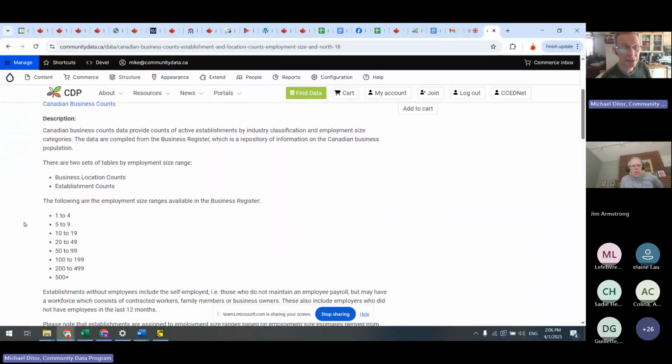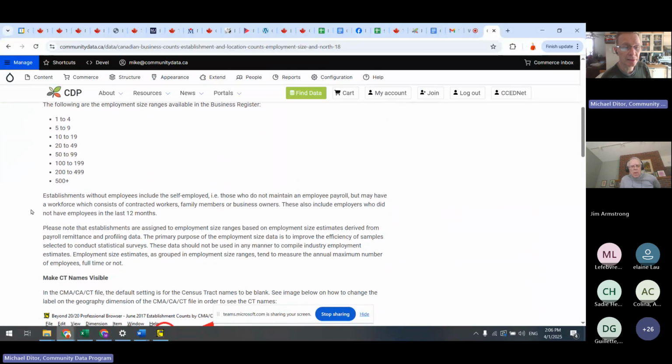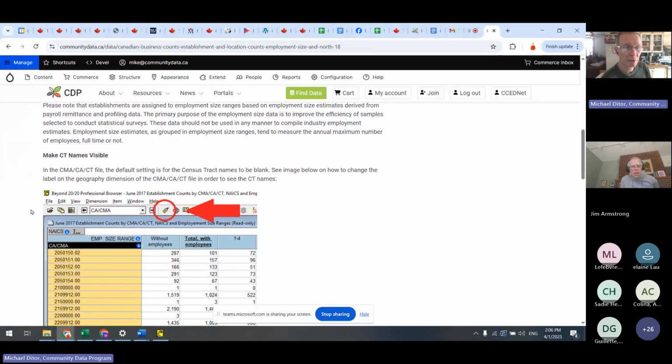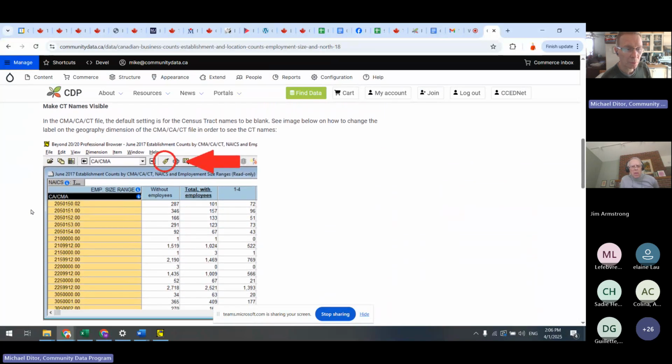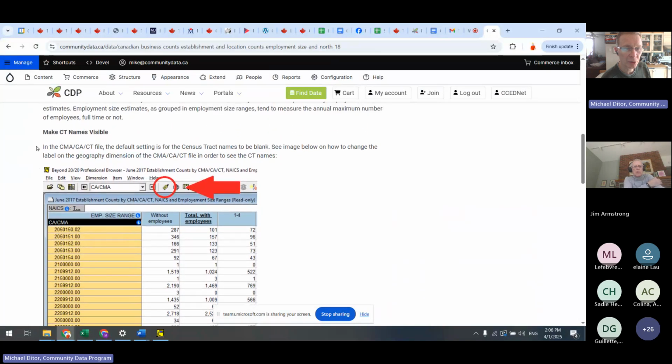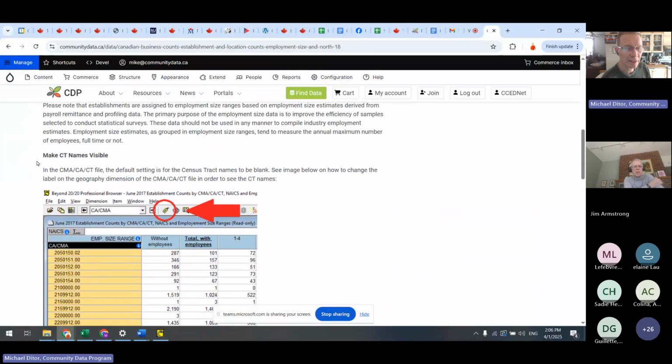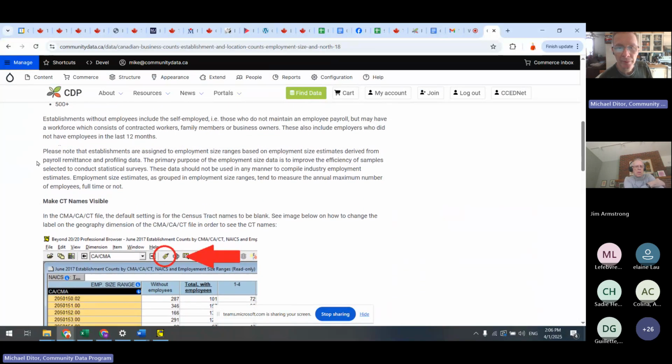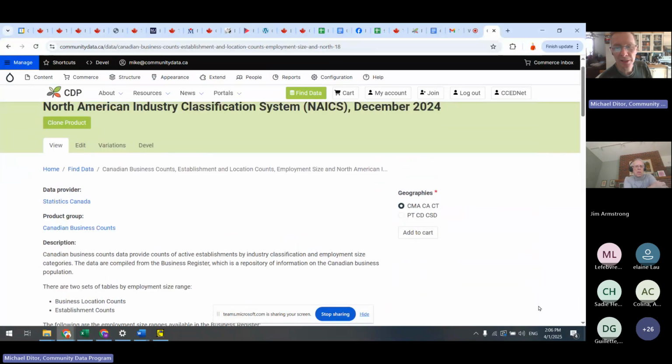And it's always good to read the description to find out a little more about the data product. This is something I'll deal with when I show you an example of the file. We get the file in Beyond 2020 format, but if you've used this, then I'm assuming everyone is familiar with our catalog. You select the geography that you're interested in, add it to the cart, and then you eventually receive a download link to get the file.